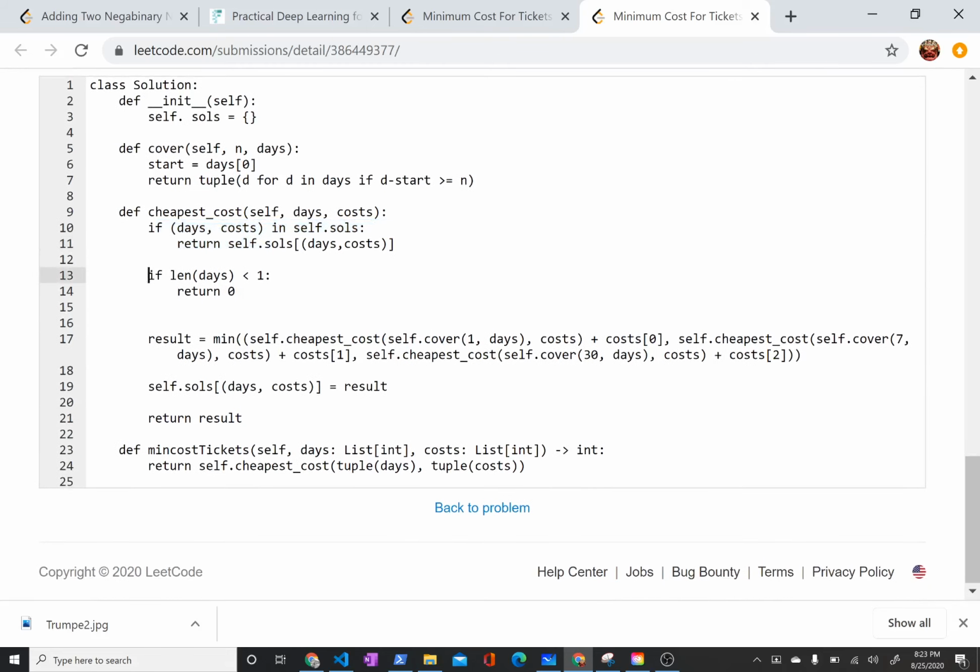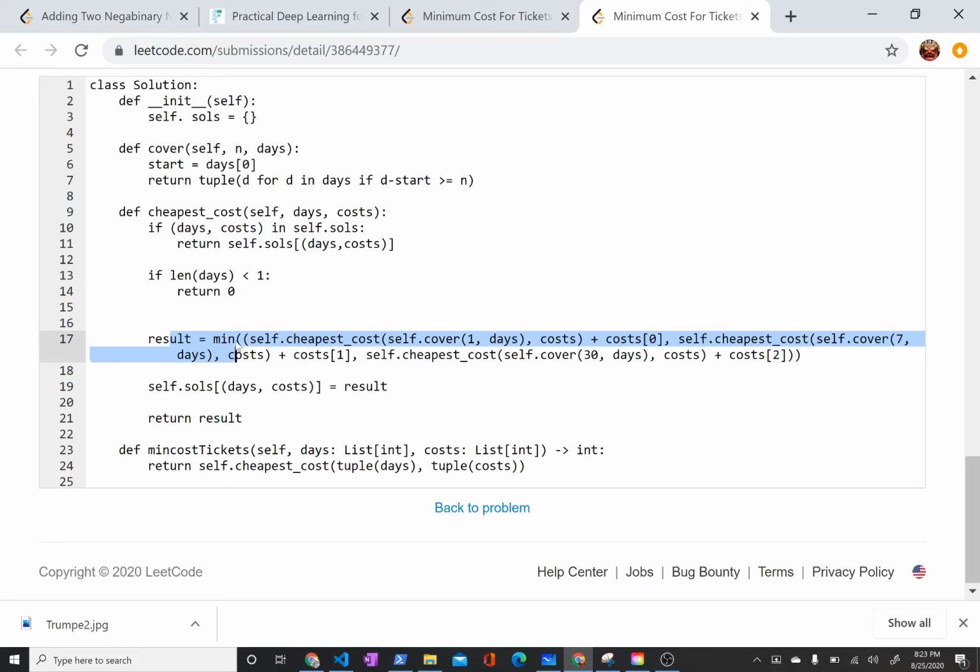Okay, this is the base case I mentioned before. I have less than 1 day, so then I can just return 0. I suppose there's another base case for if I just have exactly 1 day, although it can be handled by the recursive case as well. So there's no need to special case that, actually. And so here I am with the recursive case.